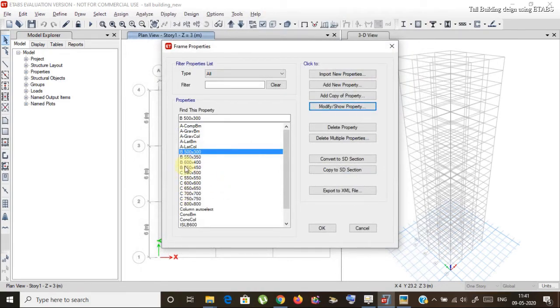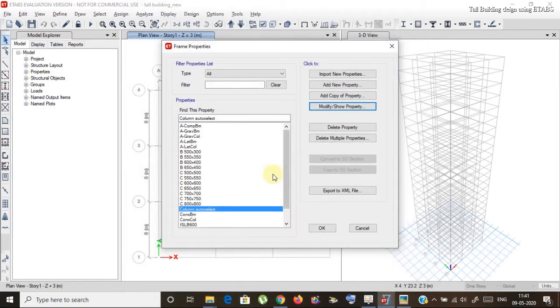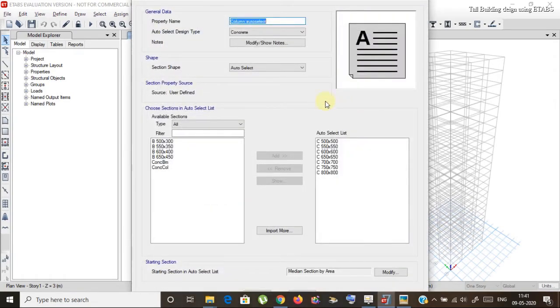And now I will give the beam auto select section, just rename it a bit. In case of the columns, it's right.